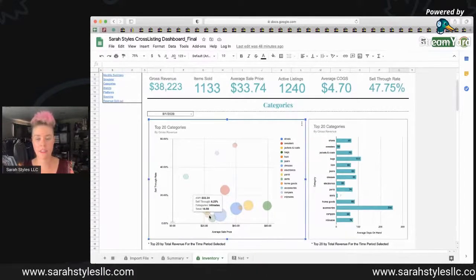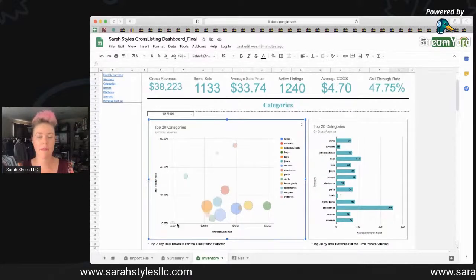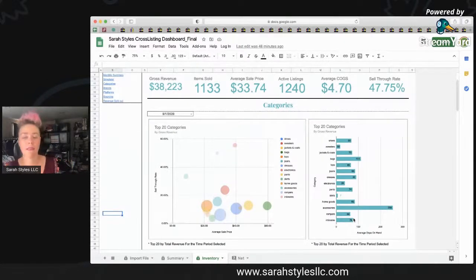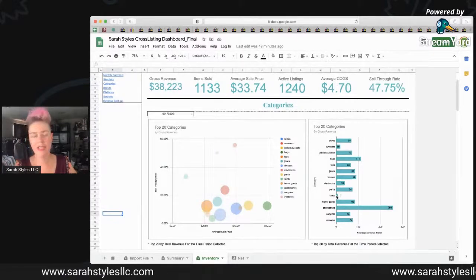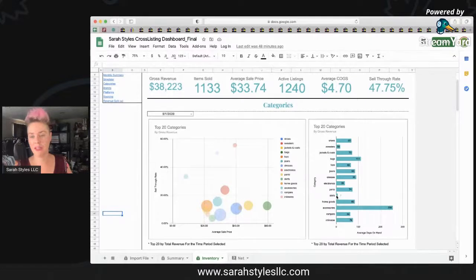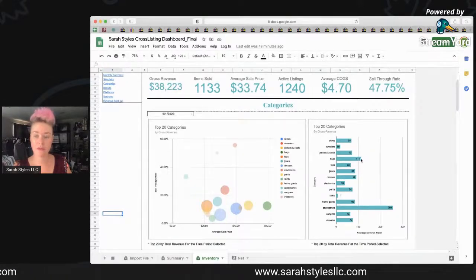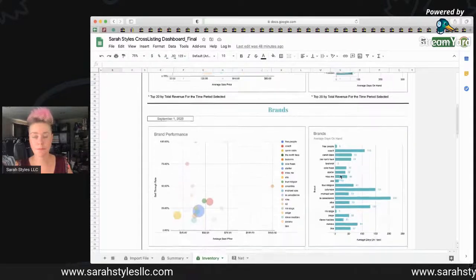Let's see, skirts. I went over intimates. I don't buy a lot of intimates, but a 6% sell-through, and then pants. So those are my top brands. You can look over here at the days on hand as well. So low days on hand for skirts. That's because it's the palette. So those are just new. We'll see how long they actually sit. Bags, like I said, my average sale price is a bit higher, but sometimes those do sit. I don't mind that because they sell higher and they do sell.